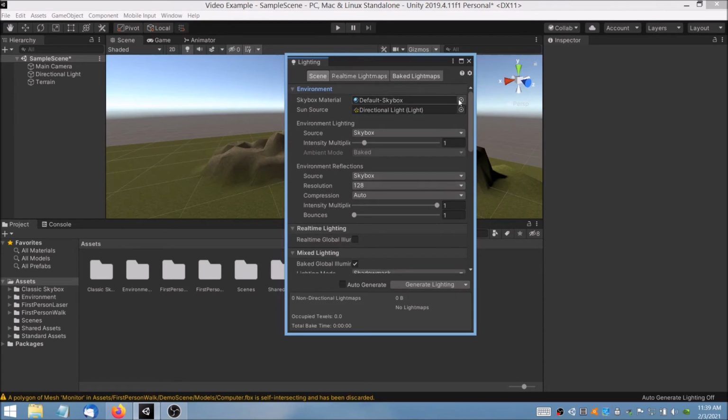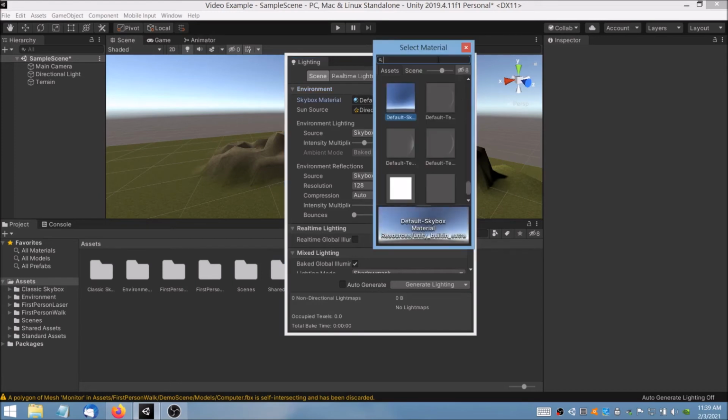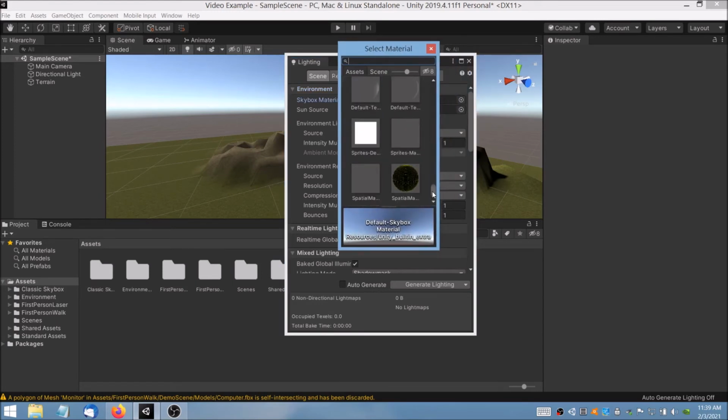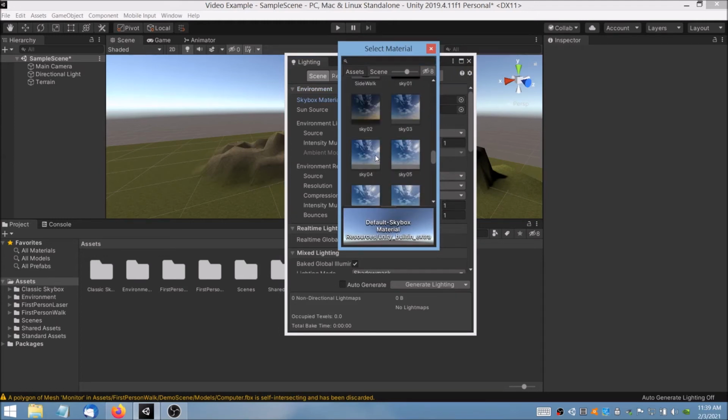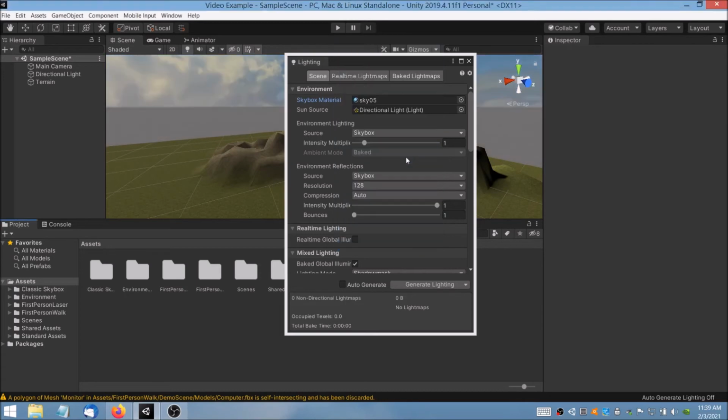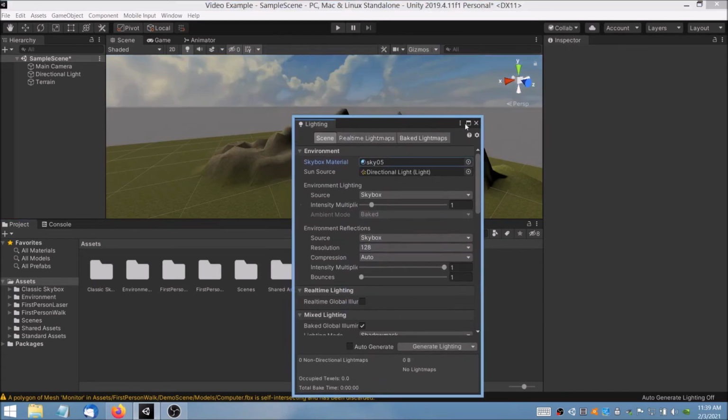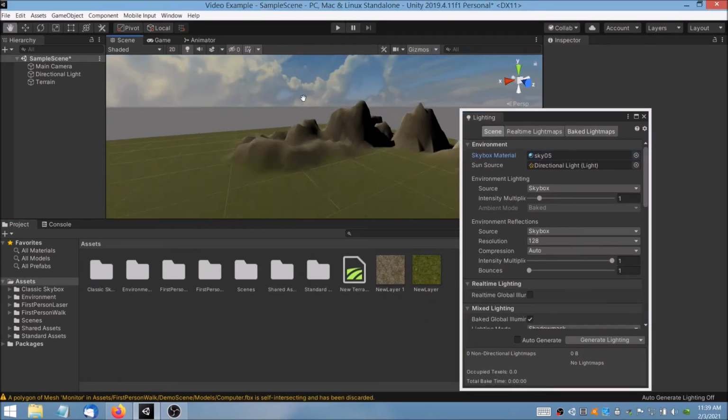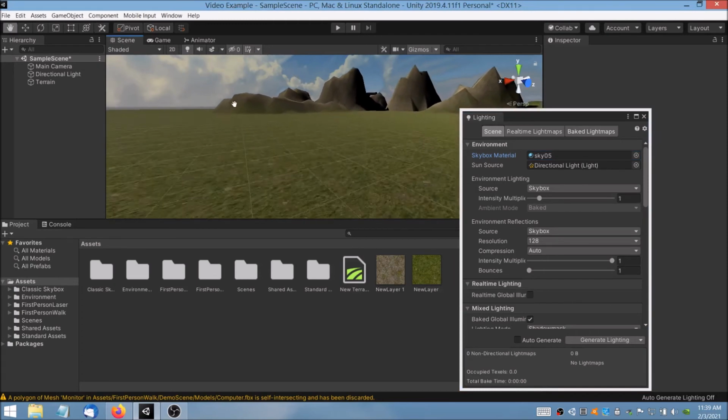It was the very first one. What do you know? Okay, so I'm going to click right here, in that little circle. And somewhere in our assets, we can find a lot of different skyboxes to choose from. I'll just choose number 5. And just like that, we can see that our sky has been created.